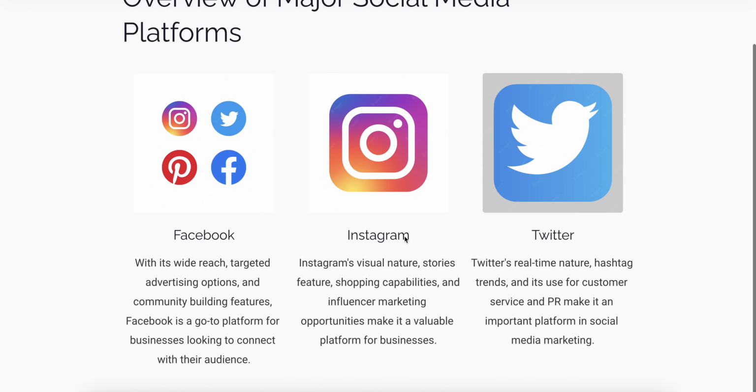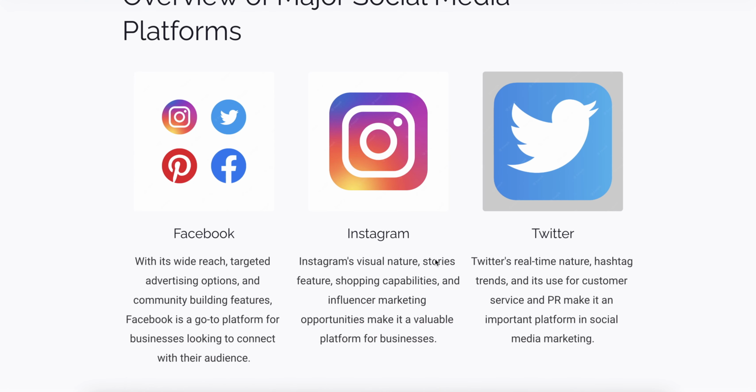So some of the major social medias out there are Facebook, Instagram, Twitter, also TikTok, LinkedIn, all the different ones. But we're just going to focus on these three because they're the big three, the three that really started the program, right? Of course, you had things like Zynga and MySpace and some other ones. But really and truthfully, until Facebook came along, we didn't have much of anything as far as the social media that people utilized most widely, right?